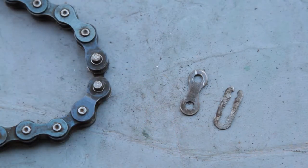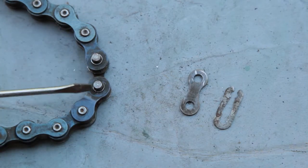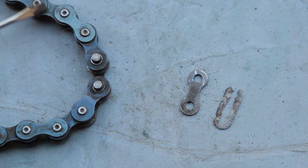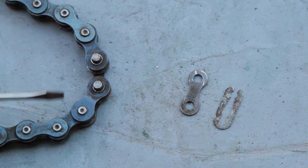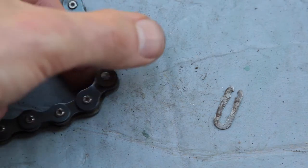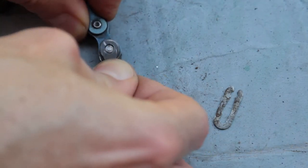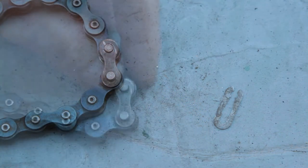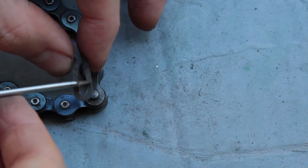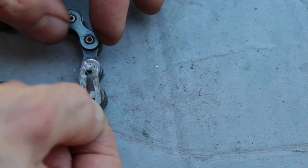When the chain is back together you can see these two posts sit higher than the normal section of the chain — the normal rivets. And the clip fits back over the top, clips into place like so. There's a little expanded section there, and obviously at the tip where it's not going to sit over.